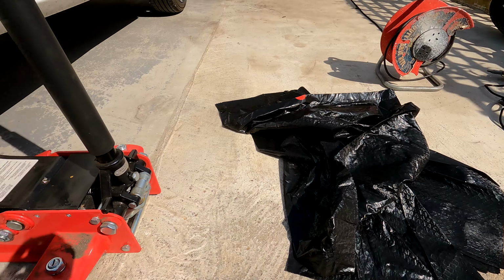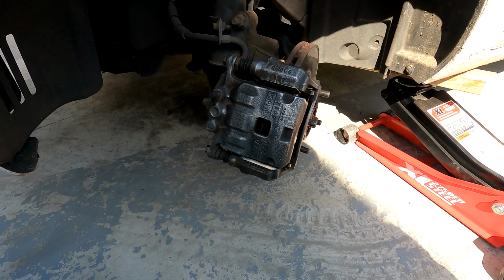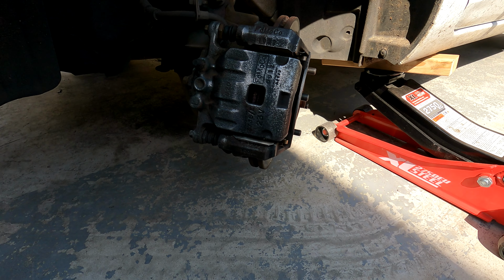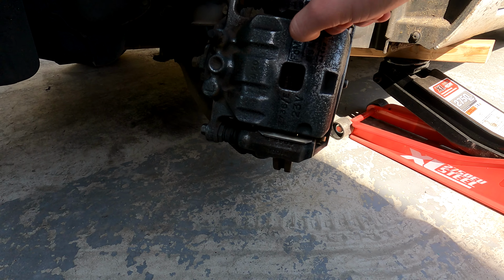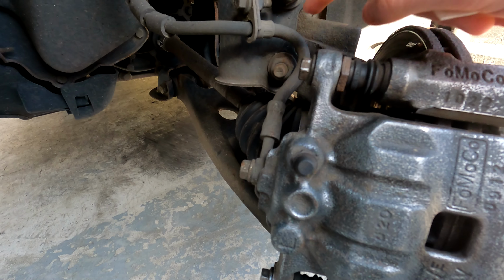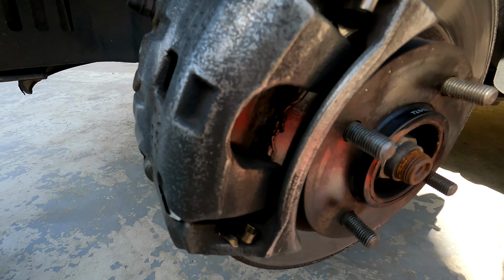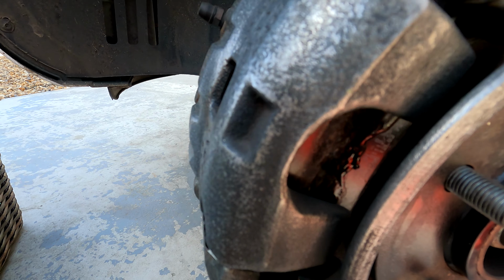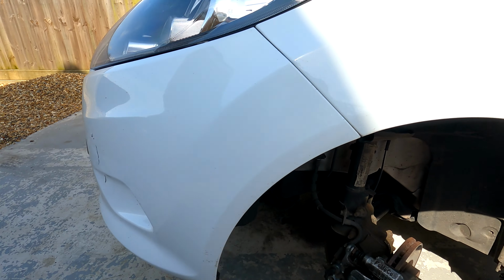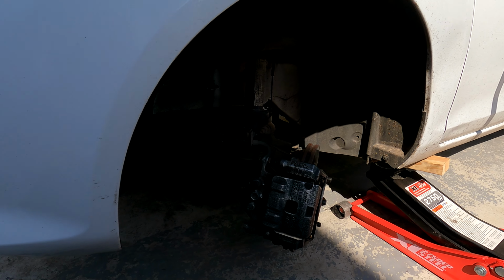So we are actually going to use bin bags and masking tape to wrap up the calipers. You want to make sure you wrap up any of the rubber tubing or anything like that, because they will disintegrate if you put the caliper spray on them. Fill up any of the holes like there, and the holes leading to the back of the brake pads. And then we're just going to run bin bags around the rest of the car. So let's get that put on now.